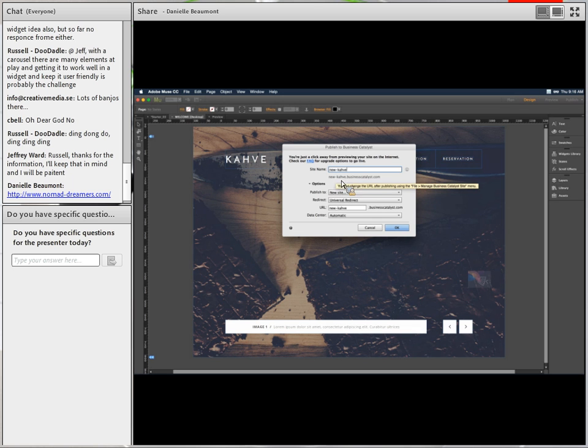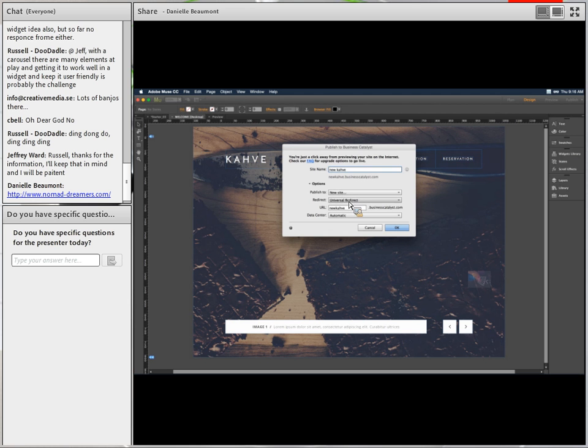And notice that it's showing me how that URL is going to be created. I could always come in and just say New Cave and it will create automatically an appropriate URL. So I wouldn't want a space in the name. It's just going to concatenate that into a single name. And from there I can come in and publish it to a brand new site.